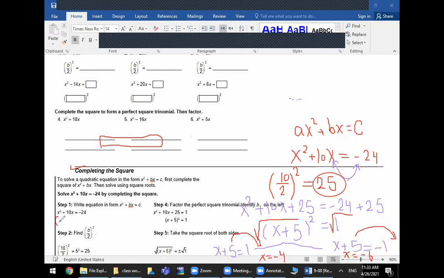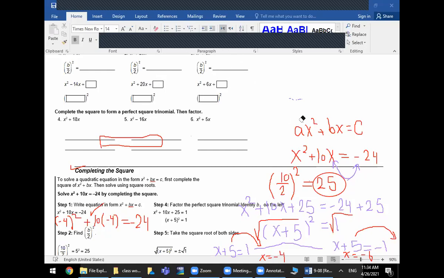It will be -4 to the power of 2 plus 10 times -4, plus 25. Now we will check. We will find the answer, right? It will be 16 minus 40. Then 16 minus 40 equals how many? Equals -24, which was the number in the question already. So this is to be sure that you made the correct answer. And also you are going to do the same with -6.